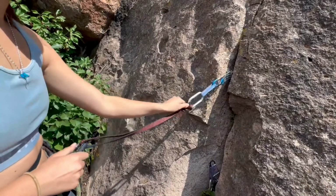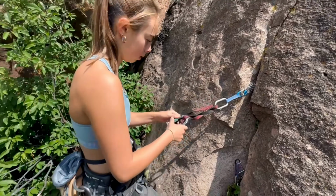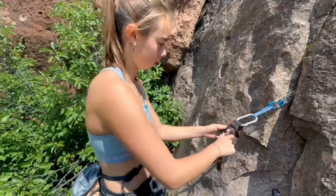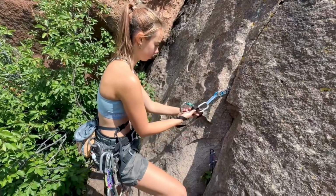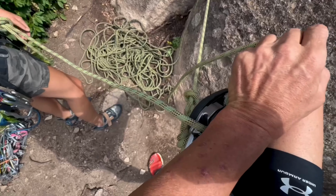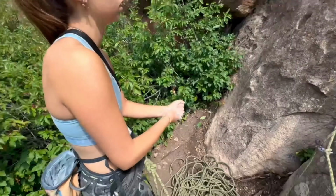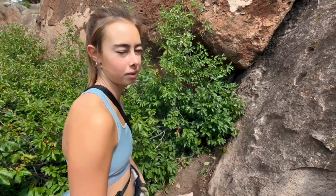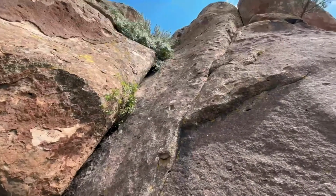Or if I want to stay closer, I can bring this down, do this, and then clip here. That is right. And then once I'm on your system and everything's all set, I can unclip from here, take it out through here, and then I'm off. Nice. Okay. Are you ready? I'm ready. Is that you? That's me, right here. Then you say climbing. Climb on. Let's go. Flash ascent.